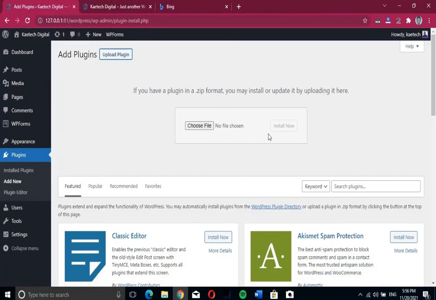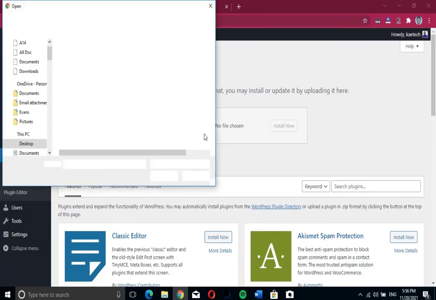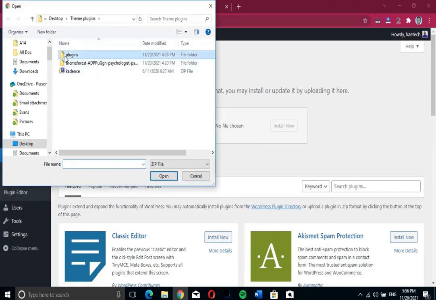Now when this one opens for us, we can choose a file over here or drag the file over here. So we click choose file, and locate where our plugin is.